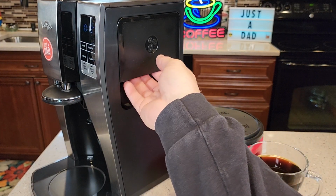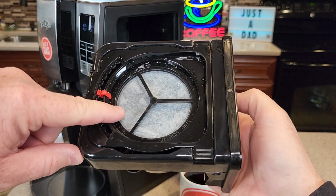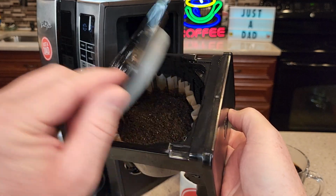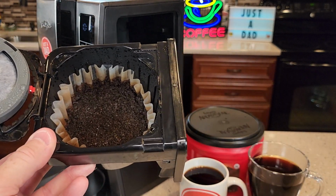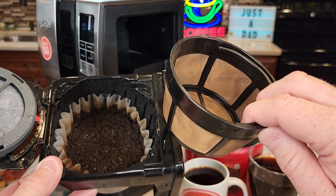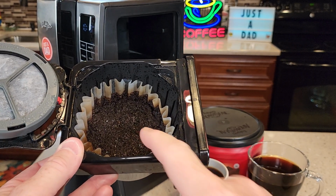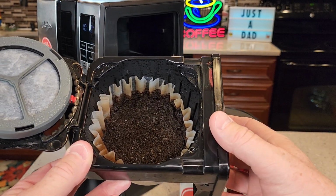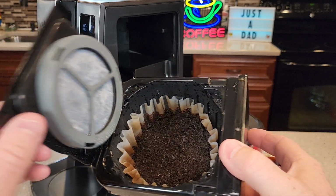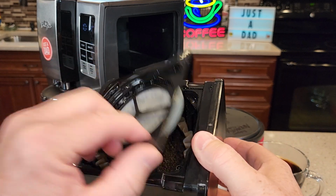Now over here on this side, this is the filter basket. It slides out from the right-hand side here. This is a carbon water filter. I just brewed me some coffee, so you'll see. I've got a filter in there, a paper filter. You can use a reusable filter, but you just can't use them both at the same time. You have to choose either reusable or paper filter. And I put 1 tablespoon of coffee in there for a cup that I was going to brew. There's where the carbon water filter goes. So the hot water is going to have to pass through this carbon water filter before it gets to your coffee.